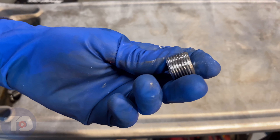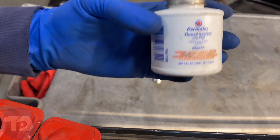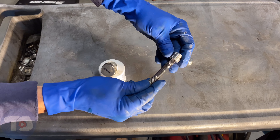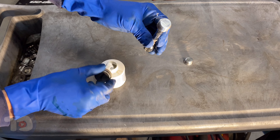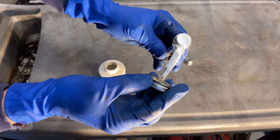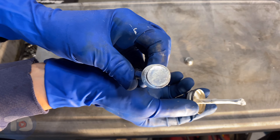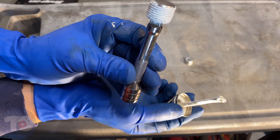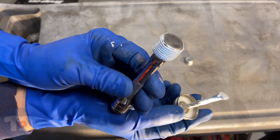Both plugs are really clean and dry now, so they're ready for the thread sealant. I'm going to do them one at a time because this stuff is messy. This is the new thread sealant I'm using — it's from Permatex, it's got PTFE, just a white sealant with a brush inside. I'm going to hold the extension to keep my fingers away from the threads. The threads look evenly covered and the top of the drain plug is clean — no sealant will get inside the transfer case. I'll leave it on the extension so I don't get this stuff everywhere.